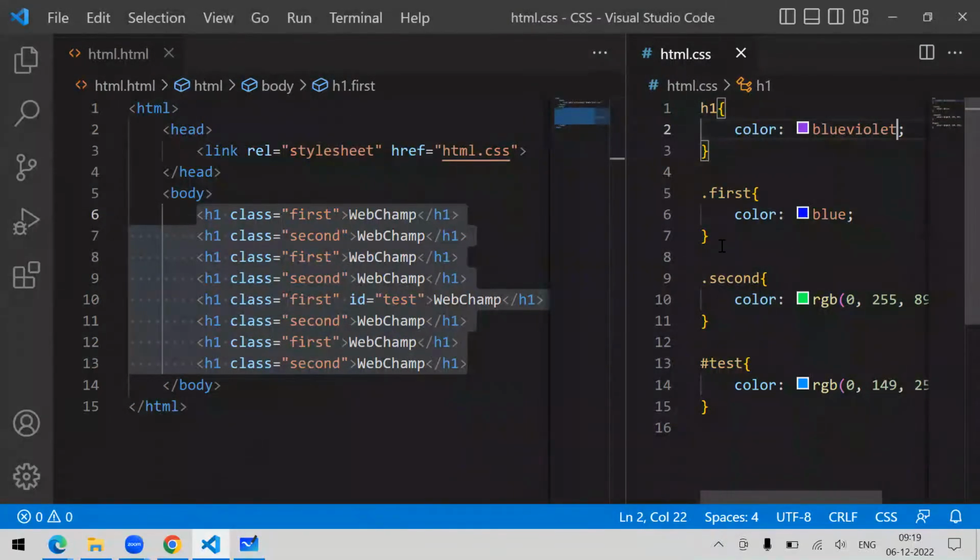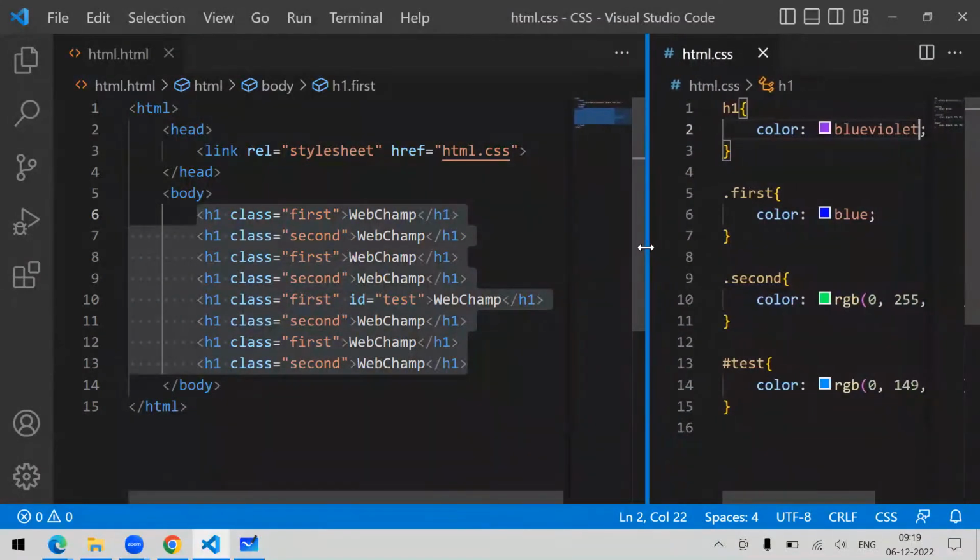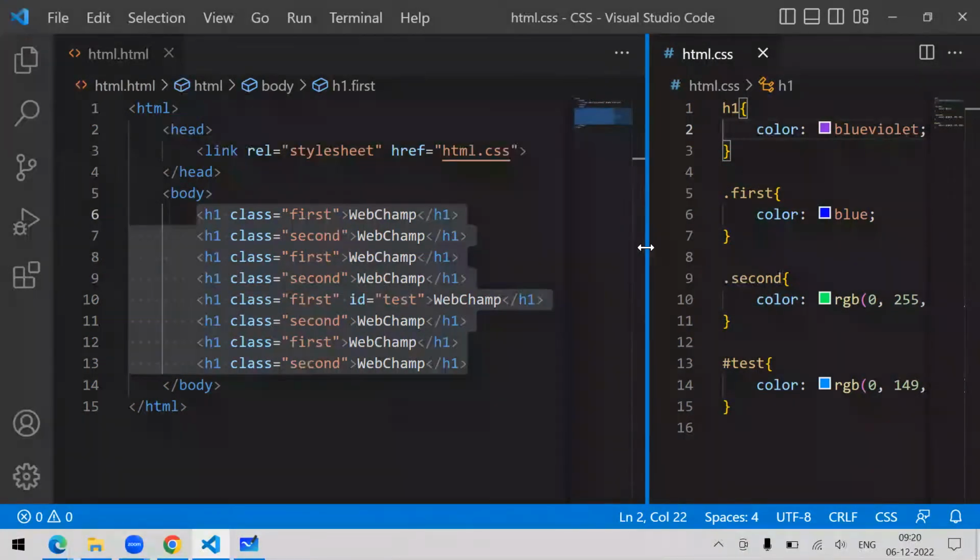This is how it works. It is the preference based on what is called the specificity of the selectors. The selector with the highest specificity will be preferred. The id has the highest specificity, then second is the class, and third is the element.